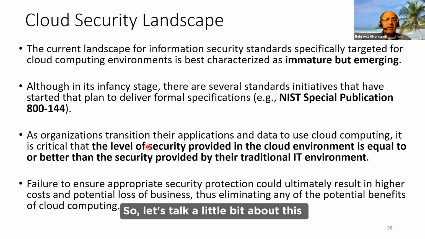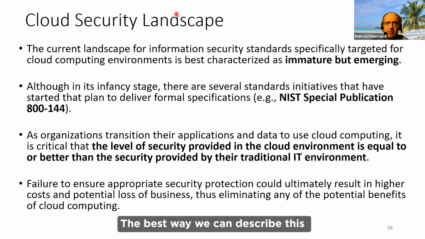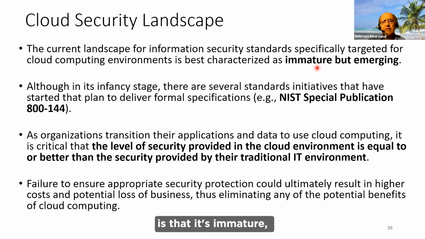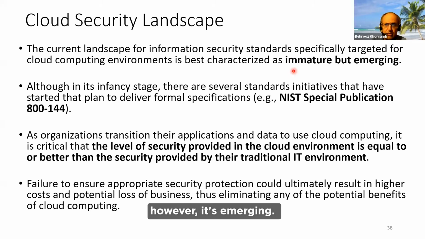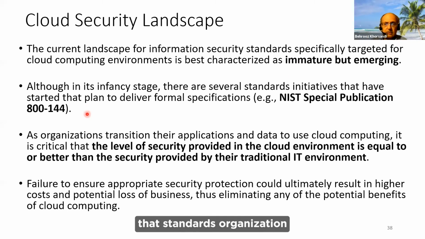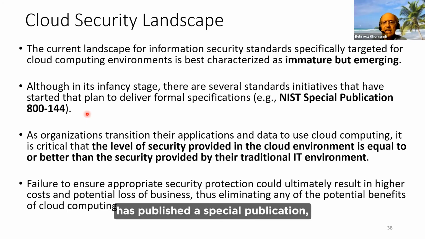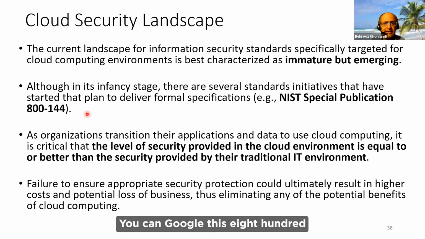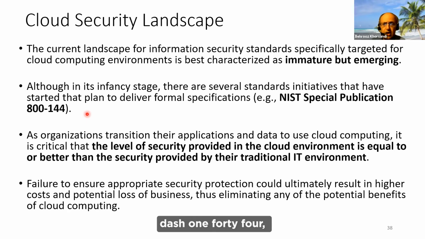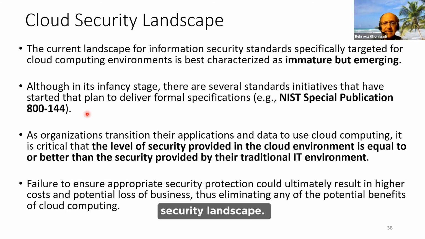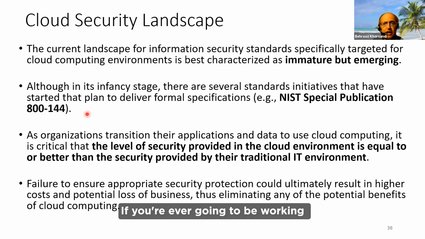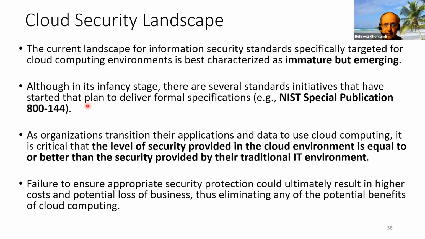So let's talk a little bit about this cloud security landscape. The best way we can describe this is that it's immature, however, it's emerging. NIST, again, that standards organization within the United States Department of Commerce, has published a special publication, you can Google this, 800-144, which talks about the cloud security landscape. If you're ever going to be working as a security administrator, or ever working in cloud, I encourage you to download and review this document. I cover some of it in my 641 course.